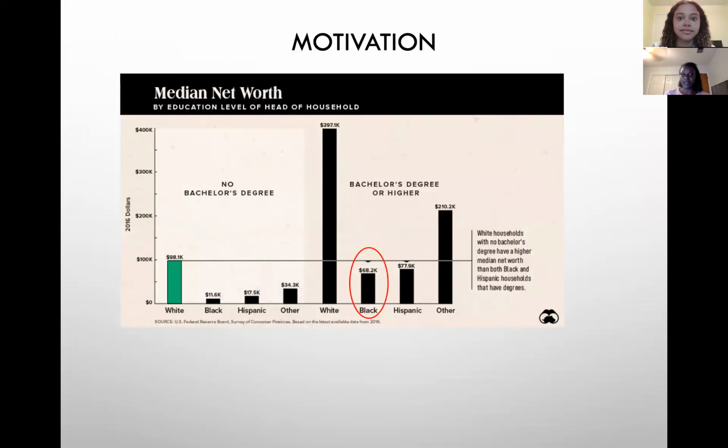So for that particular subject area, my motivation as a Black American for studying this area was going back to school specifically for an advanced degree, and was very interested to know why there would be a difference between income, even at the same educational level, simply because of the color of your skin. So I'm asking you, how would you feel to be shut out of this wealth gap simply because of the color of your skin?